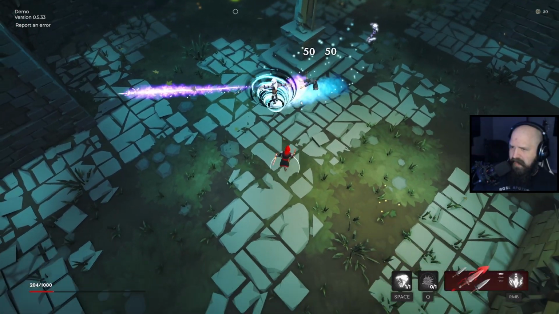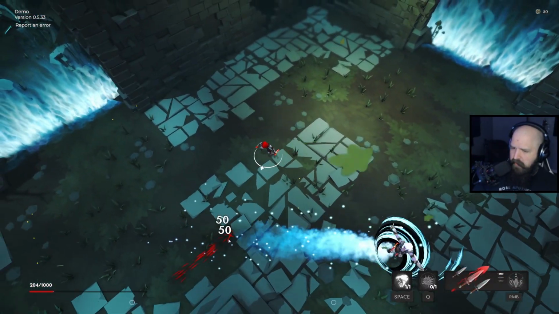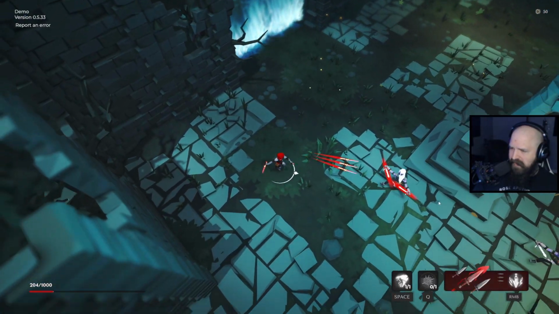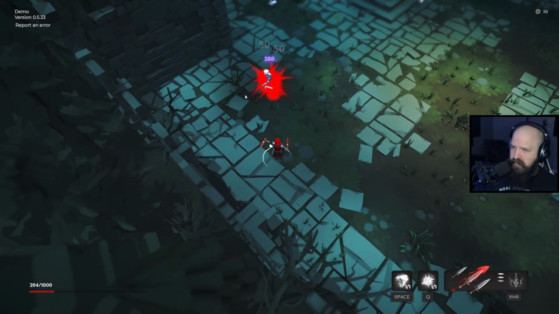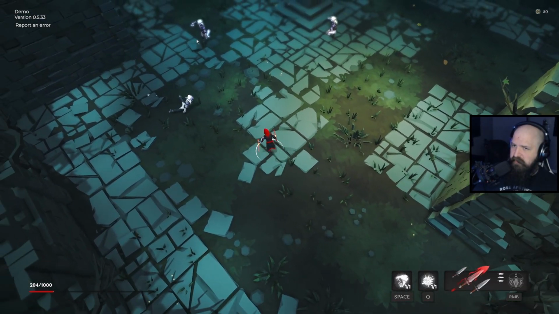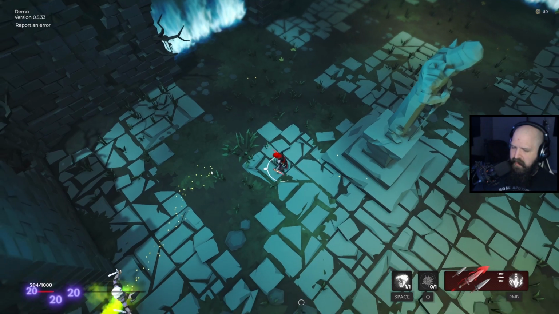Do we need to get a spell, or do we need to get a passive upgrade that gives me life steal? That would be incredible. I would love life steal on, even if it was life steal on a critical. I would still be very happy with that.